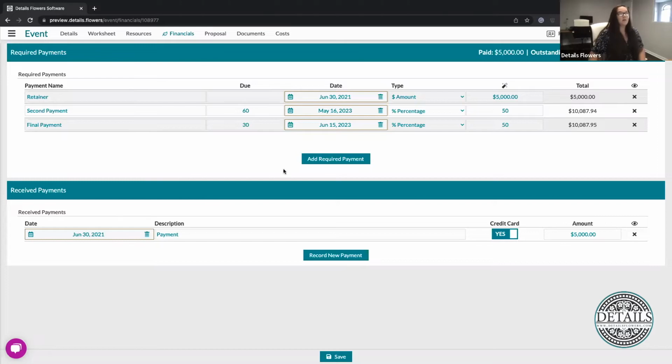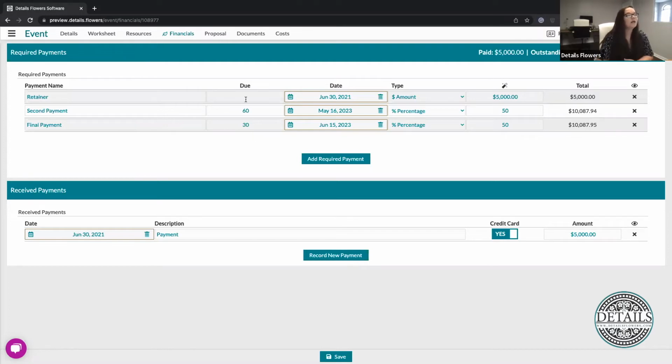The next thing that I want to show you guys is going to be something that some people are going to use all the time and some people are not. So right now, as it stands, in your due column here for each one of your payments, you're going to put in the days out before the event, right? So 60 days prior, 30 days prior, etc. But we got a lot of feedback from people that wanted to do days out from now or the date that I sent the proposal. So, you know, maybe they have 2 weeks to pay that retainer, or they've got a week to pay that retainer, or something to that effect.